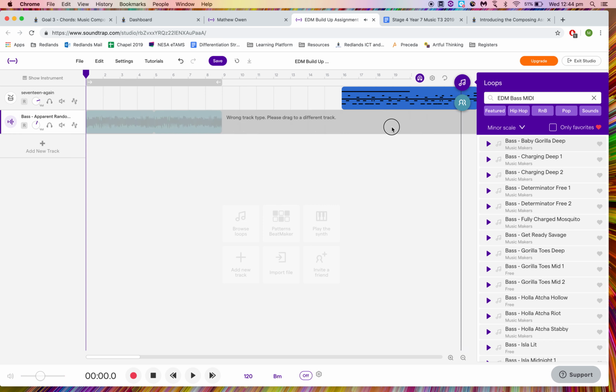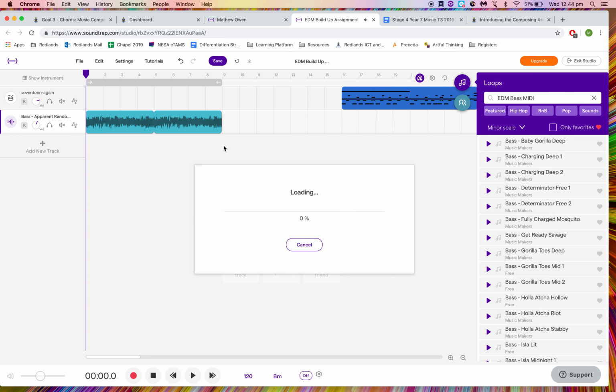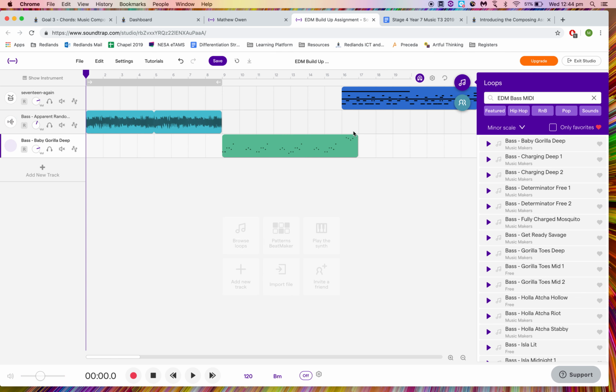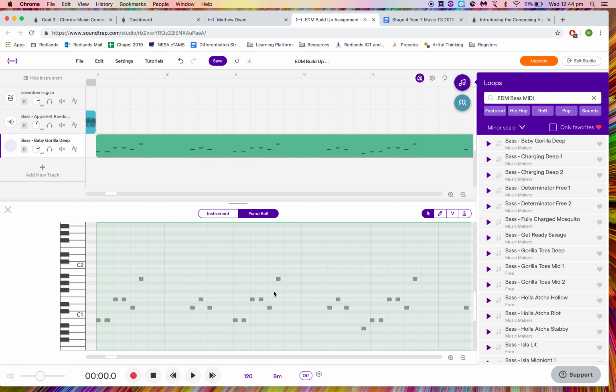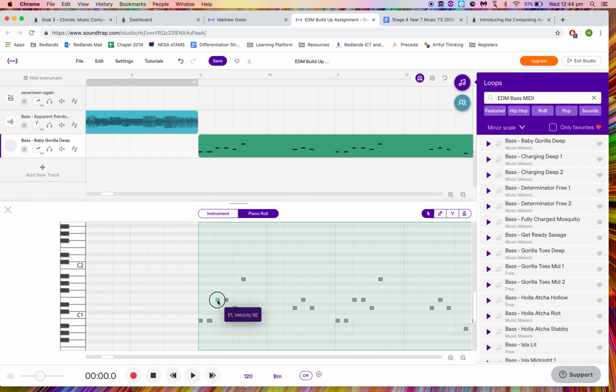Alright, now I'm going to drag that over here to a different track. You'll notice immediately that it looks very different to this other bass line. If I click on piano roll, this will come up here, and I can actually go in and move these notes left and right to different notes of the B minor scale. So, for example, if instead of that, I'm going to change it up to here. There we go. Let's have a listen to that now.